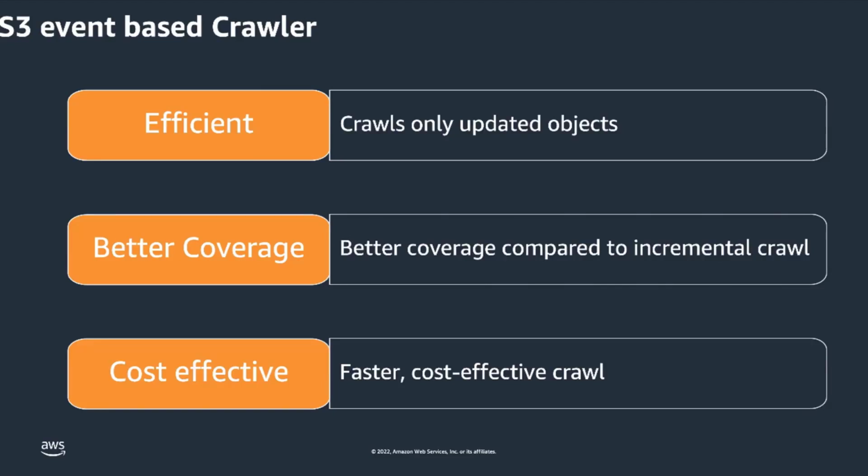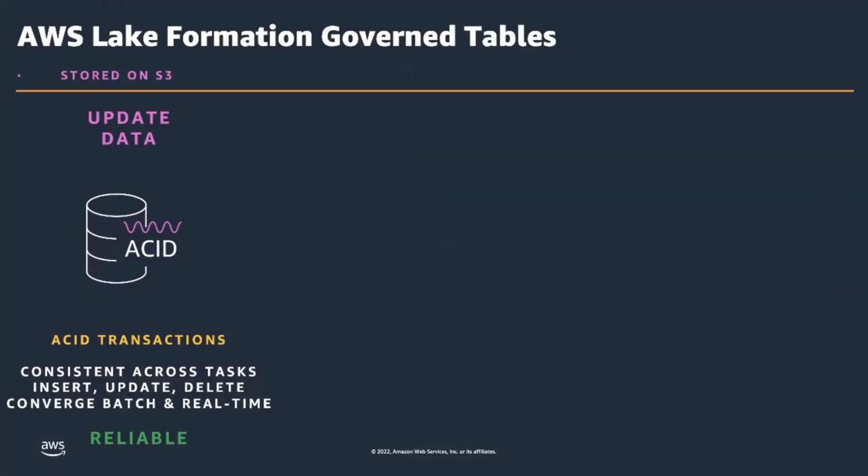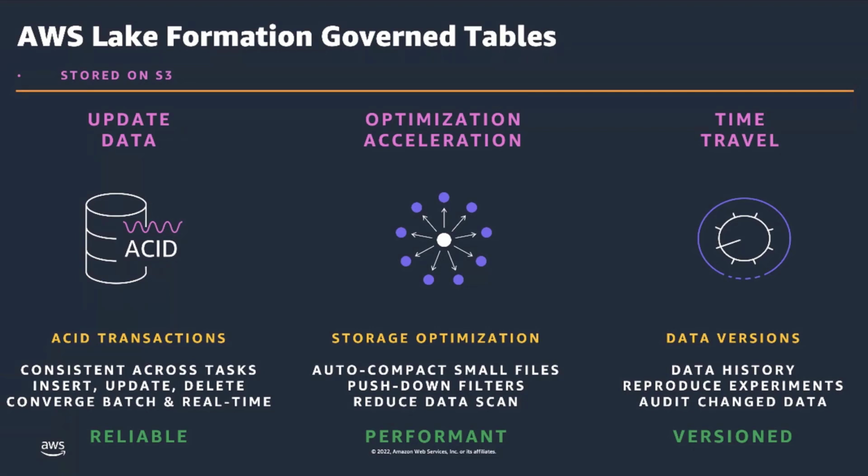Now, we also offer Lake Formation for fine-grained access control. And while I'm not going to go too deep into Lake Formation, I did want to call out governed tables. Lake Formation governed tables are a table type on top of S3 that provides atomic transactions on top of your tables so that you can atomically maintain and update your objects. You can automatically compact your data as necessary to make sure it's performant for these distributed analytics applications such as Amazon Athena, and allows you time travel in your table.